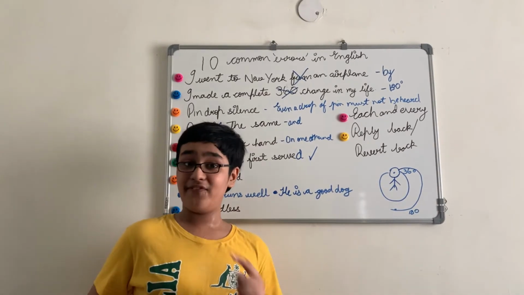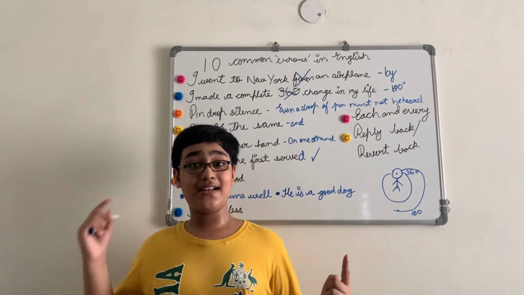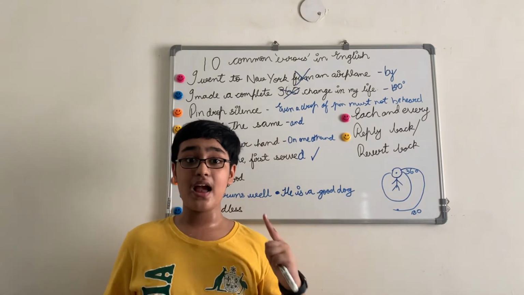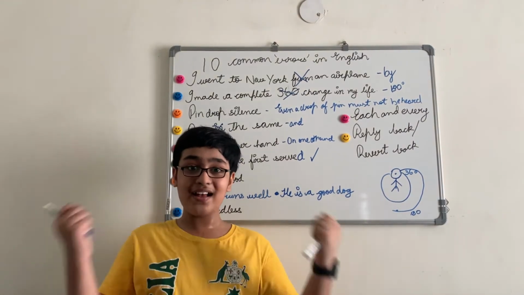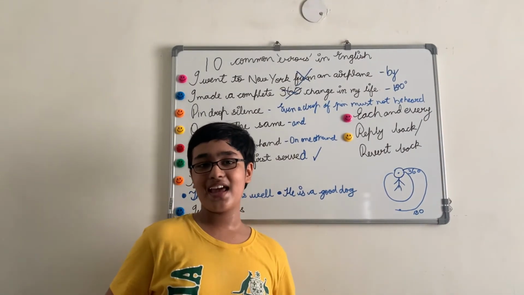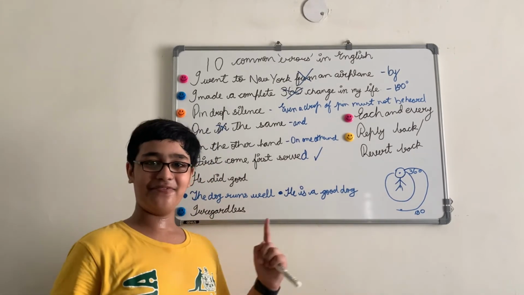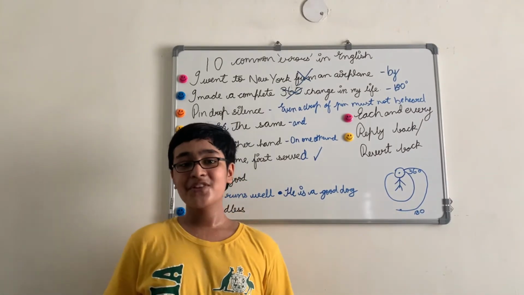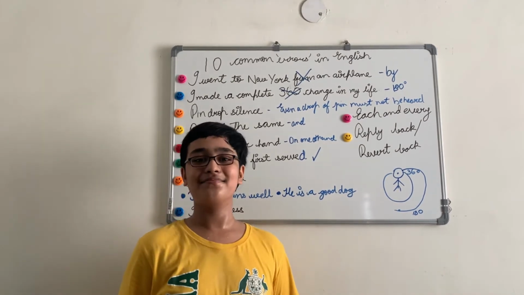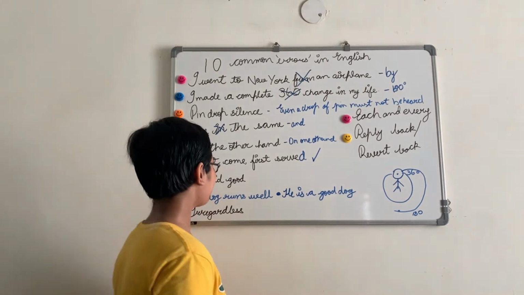So let's say that the first couple came at 8 a.m. and the second couple came at 8:30 p.m. And the second couple asked the waiter to bring their food faster or quicker than the first one. Then the waiter will say, "Sir, first come, first served." Not "first come, first serve." Okay? So please make sure you rectify these mistakes right now. So now let's have a look at the next one.